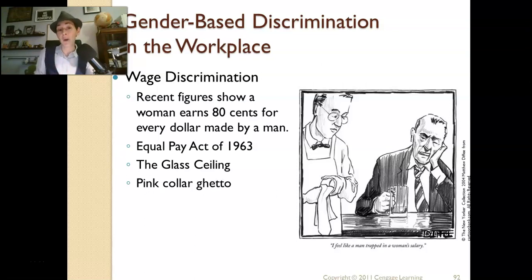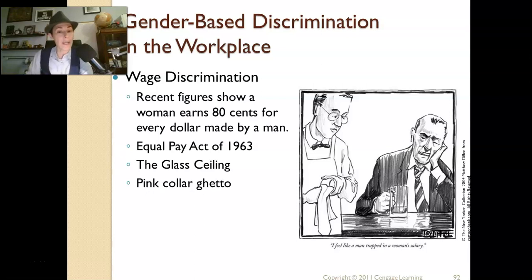Now, are women gravitating towards that because they truly wish to, or because there are too many barriers in place in other industries, such as engineering or science or professor level jobs? So depending on which stats you look at, that 80 cents goes up, goes down. We'll explore that a little bit more when we get into Unit 5 and we look at how statistics can be manipulated by various sides to favor a particular policy.